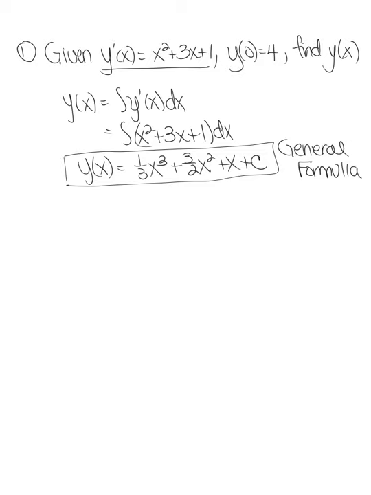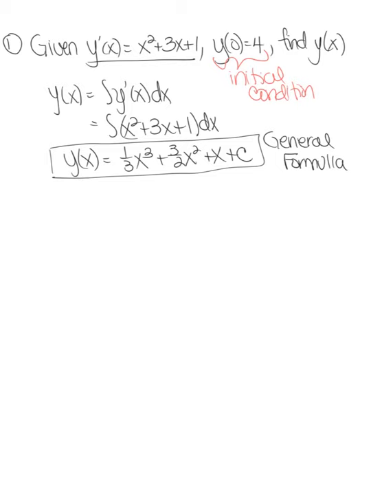But we were also given this thing up here, which I'm calling an initial condition. And these are what makes this an initial value problem. And using the initial condition, we are going to be able to take that information, put it into our general formula, and get a more specific function. A specific formula. That is, we're going to be able to find c. Let's look at that initial condition. The initial condition here is that y of 0 is equal to 4. And I wrote it directly beneath this particular equation so that you could see what this is saying to us.